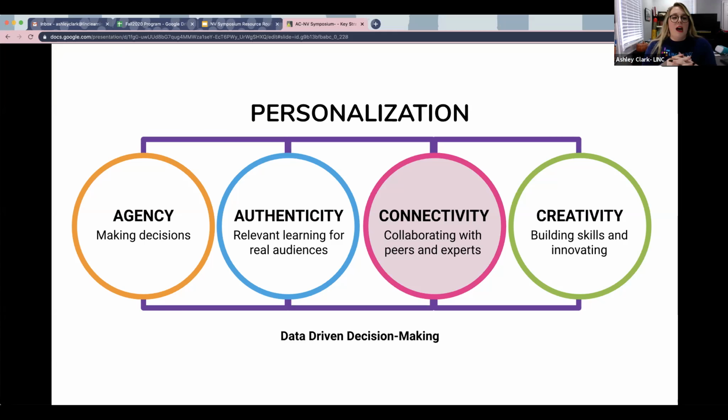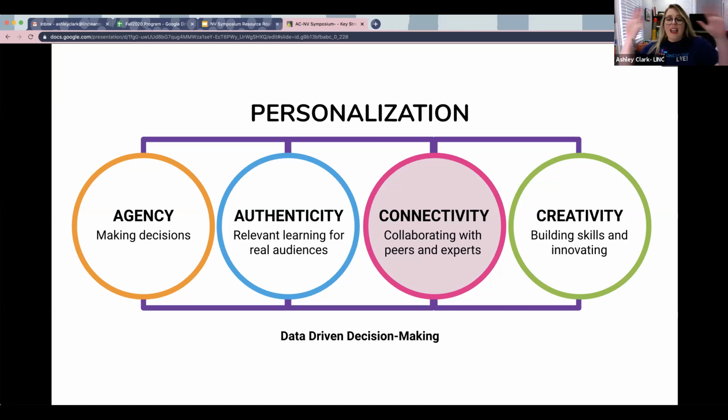In order for personalization to happen, you can take small steps and choose one at a time to focus on or combine some of them. And all of these, when you're using them either all together or interchangeably, help to inform data-driven decision-making, which thus leads to our big umbrella of personalization.